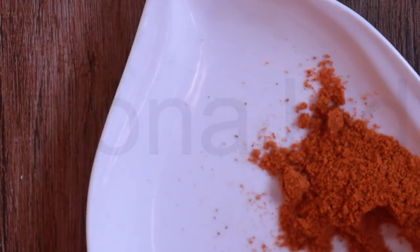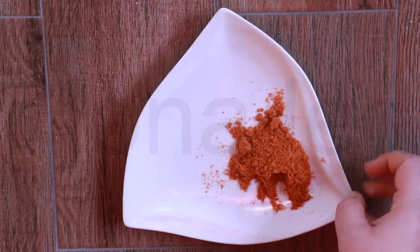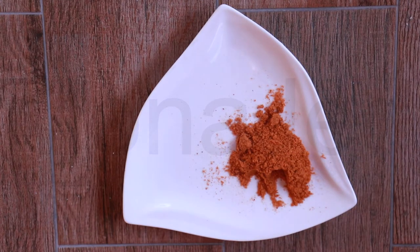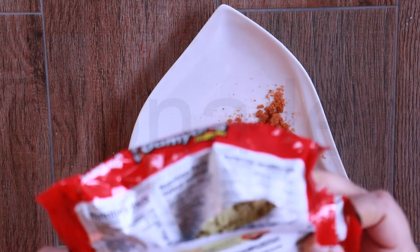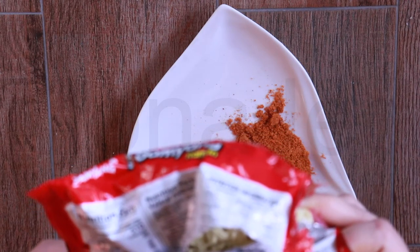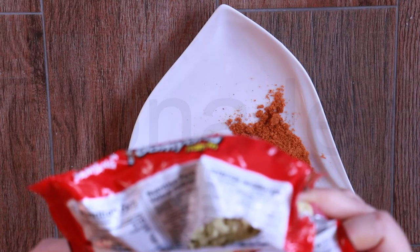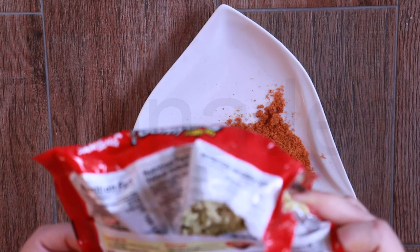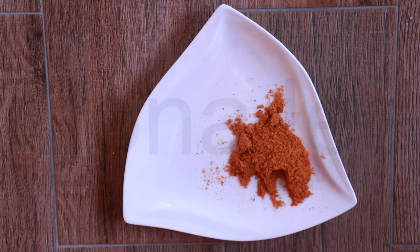Okay, so now let's open. Ooh, that is spicy. And there's a bit of something katta katta in it as well. Okay. What is the spicy stuff made of? Okay, the soup. Soy sauce powder, black pepper powder, garlic powder, chicken flavor, paprika. Yeah, I think paprika is the one. It's giving that kind of nice sweetness to it as well.